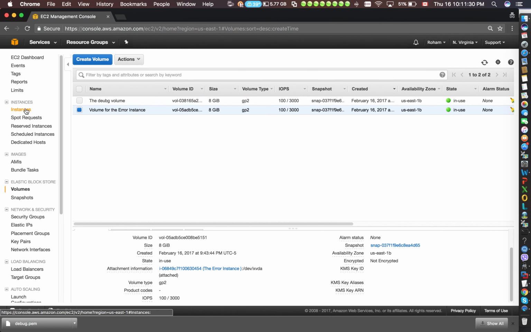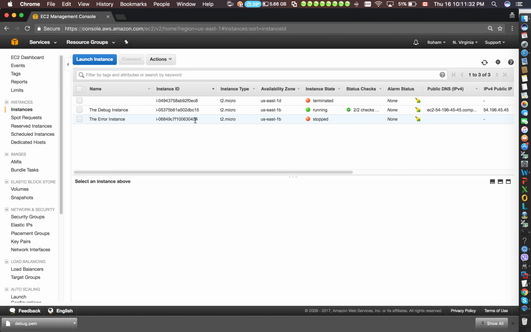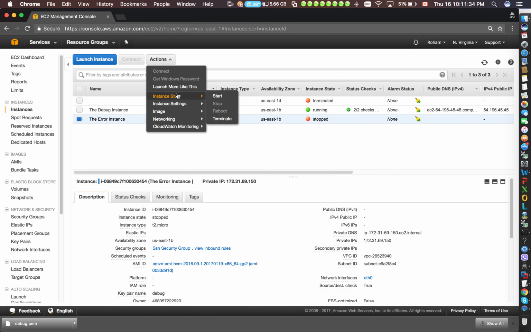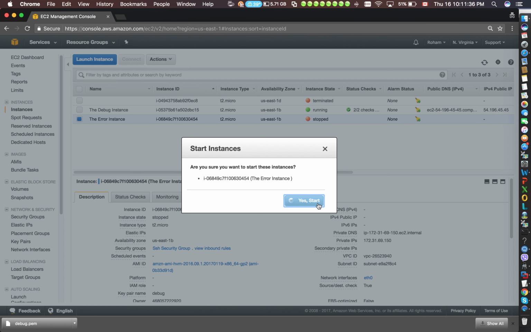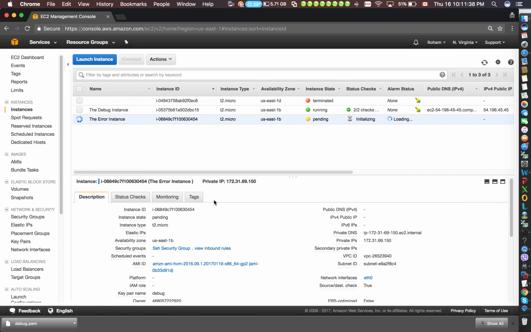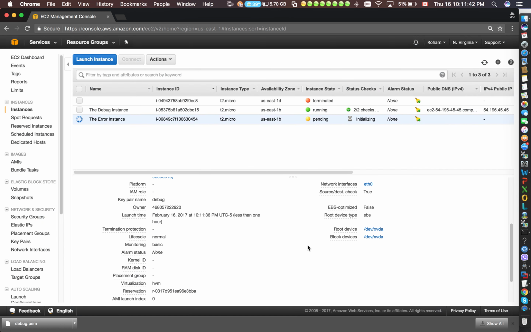So it is attached now. Go to the error instance and start it. So the device that I've used was /dev/xvda.